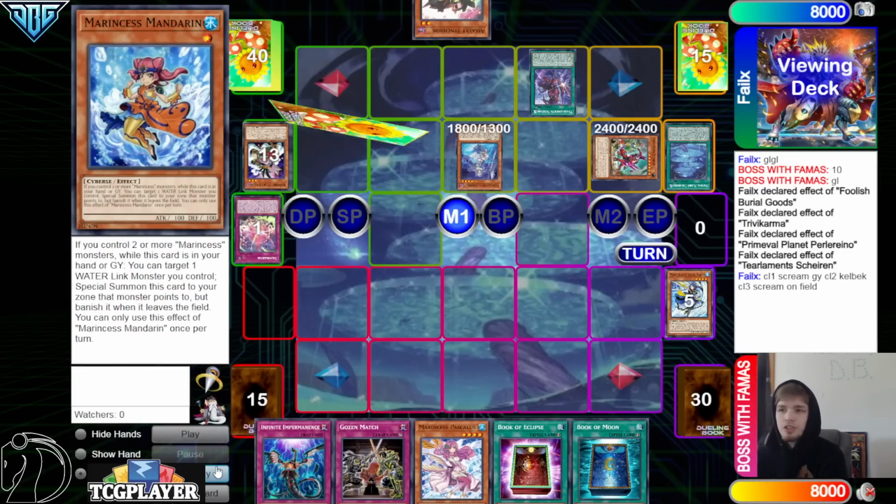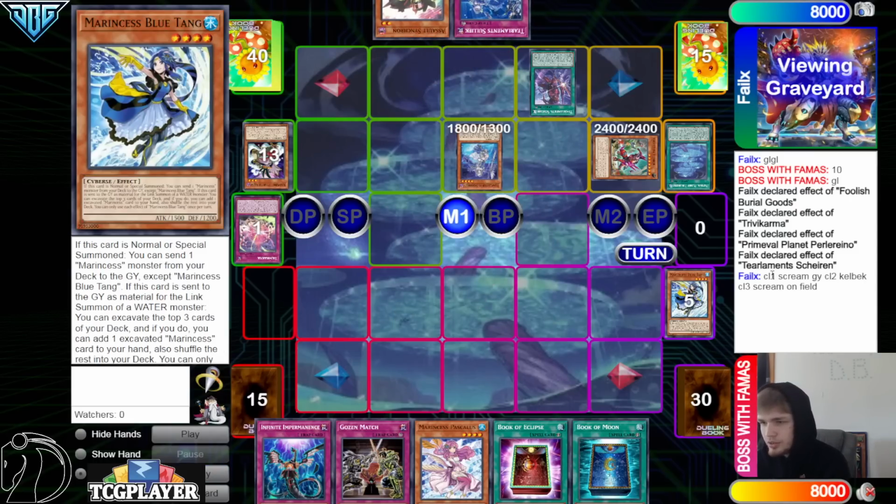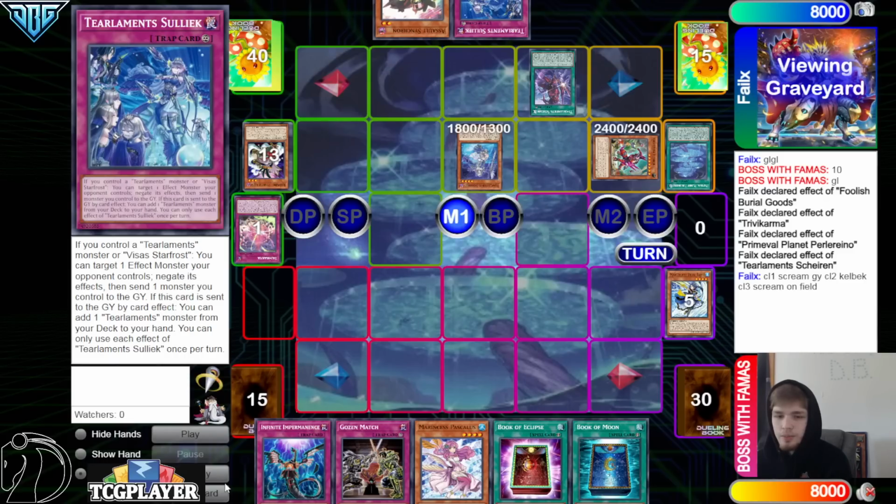And then they get to resolve their Scream to go search for Solic. And I also agreed with putting Scream at Chain Link 1 just because you want to mill Solic there. And then, they probably play 2 anyways, so mill 1, and then you can add 1. But now they're going to go Tearlament Cash effect, mill 2.